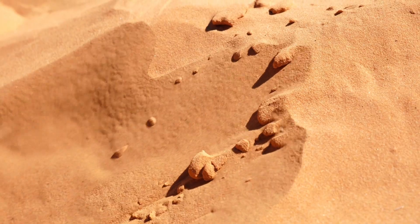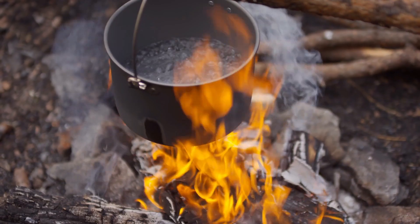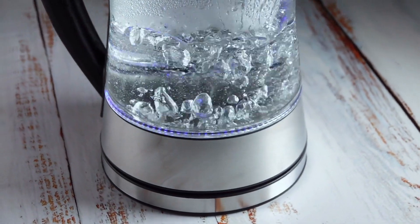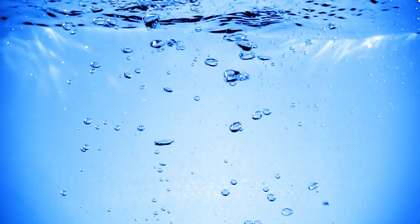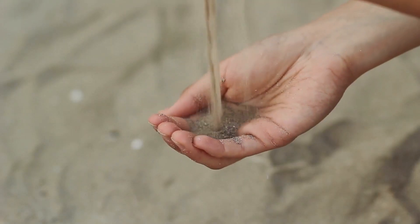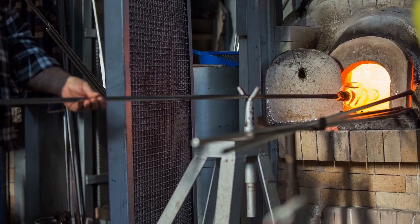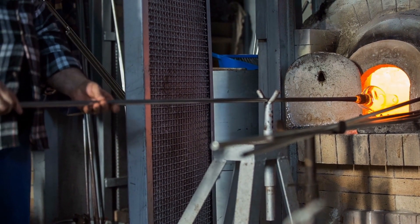Now you may wonder: why are we using sand? Why don't we just store hot water? The boiling point of water is 100 degrees Celsius, and beyond this point water turns to water vapor. You could store water at high temperatures above 100 degrees Celsius in a high-pressurized environment without turning it into steam, but that requires high-pressurized vessels, which are expensive. Sand, on the other hand, is extremely cheap. Sand melts only at 1700 degrees Celsius, which gives us lots of room to store very high heat.